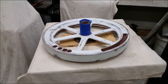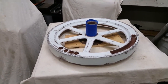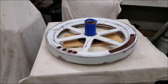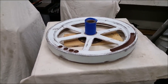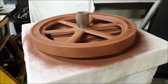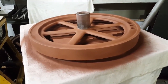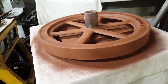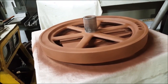Now we get a little of that primer, a little of that primer sealer on there. Yeah, about three coats of that there sunrise red, I think. Rust-Oleum. I got that there Rust-Oleum, that's that filler primer, high build. And we get some 320 on that. Put another coat on there. Sand it again.